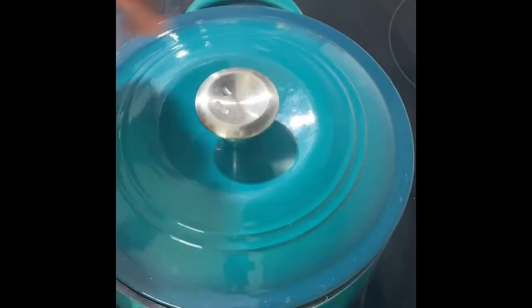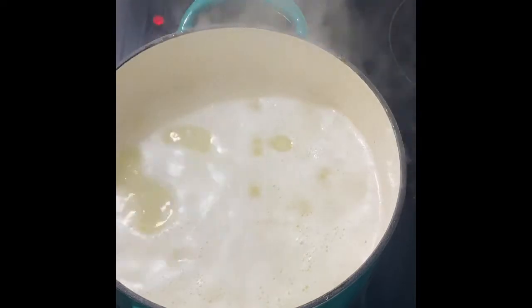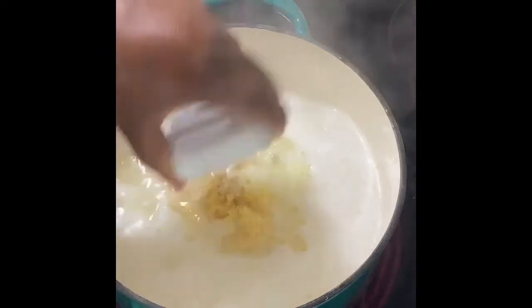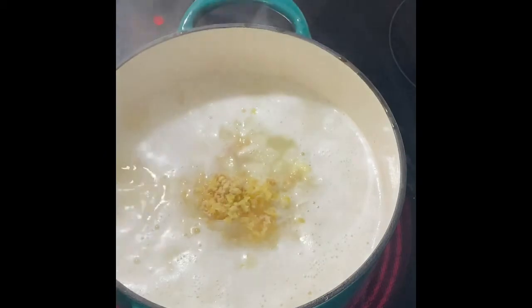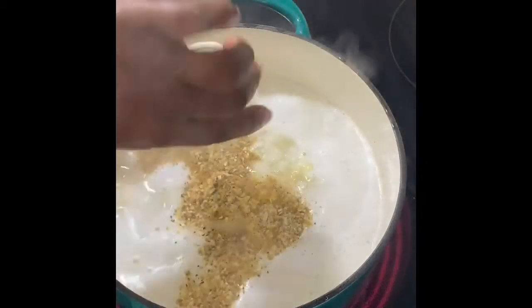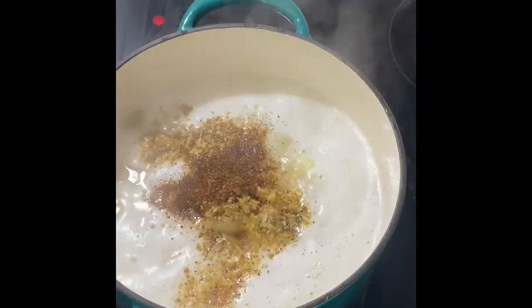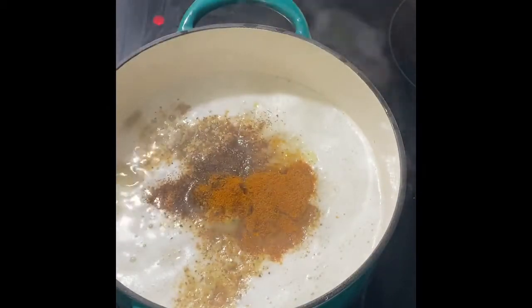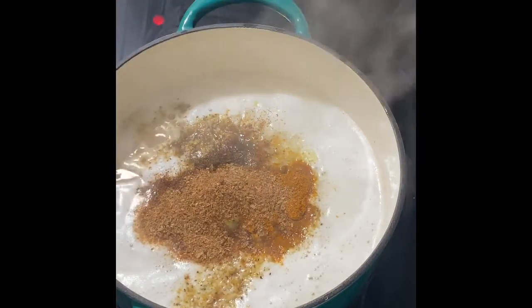All right, welcome back. Here we go. So it's coming up to a boil, okay? So I'm going to go ahead and dump these ingredients. This is my diced onions, garlic and ginger. Oh no, get in here where I'm playing. Priscilla's house seasoning, Cameroon pepper. I'm actually going to add all of it. Priscilla Tajin spice mix, crayfish, and then I'm going to stir it.